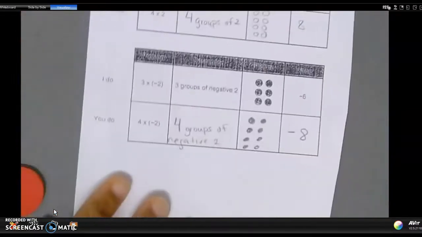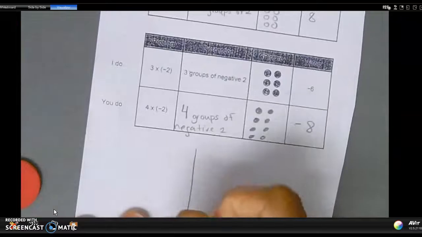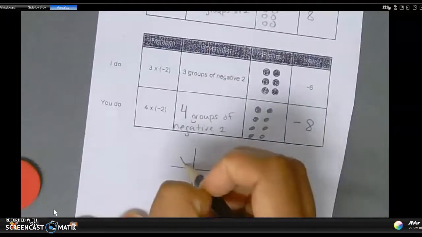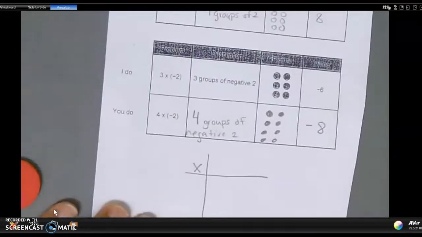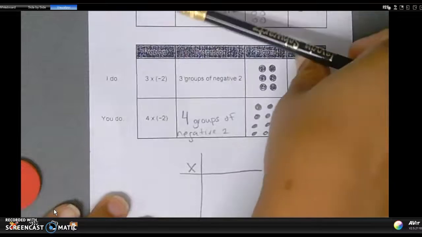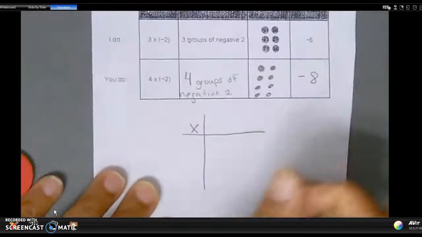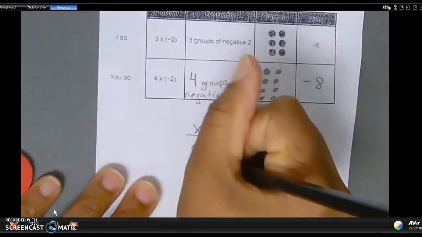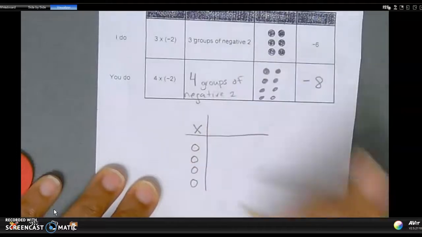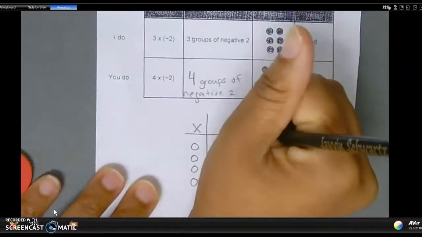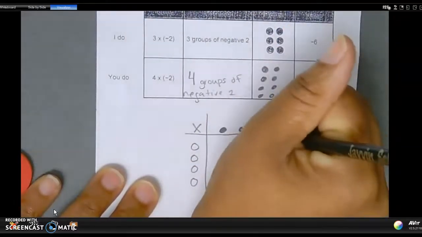When you were in elementary school, you did arrays. So you want to make sure that you're doing an array. Okay, so when you do an array, if I want to do 4 groups of -2, I would say 1, 2, 3, 4 groups of 2 negatives.